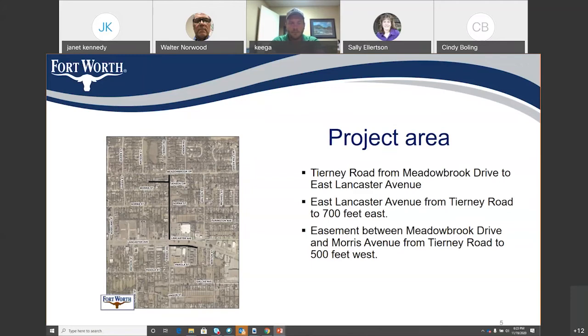Yeah, well, like I said, this is a sewer rehab project, and you're welcome to talk with Transportation and Public Works about adding it to a CIP project. Yeah, we can do that. Even then, it won't change what we're doing. It's not like we're wasting money or anything. The cost is not going up because of that. No, we just want to have the whole project elevated to a better quality road, because it is a high traffic road.